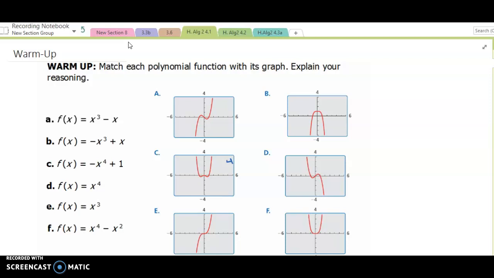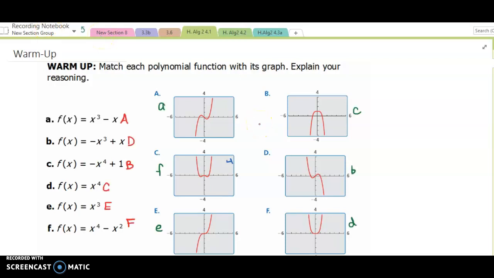Okay, so today's lesson's all about just some general polynomial stuff, and a lot of it you've seen before, a lot of it might be new. So real quick, just to get your brains going, I want you to think, and you are going to have to think some, and try to do your best to match each one of these graphs with the correct equation. Okay, and then we'll come back and we'll talk about it. So go ahead and pause this and do that.